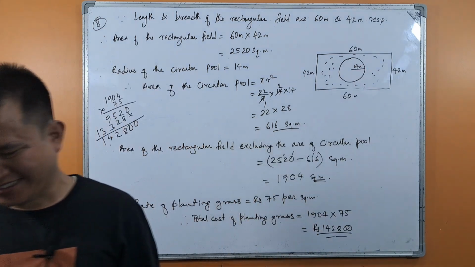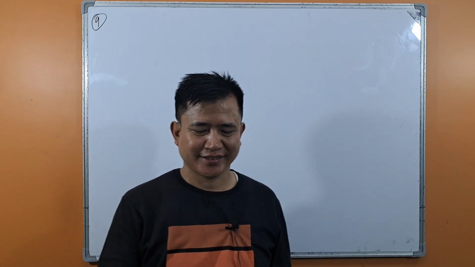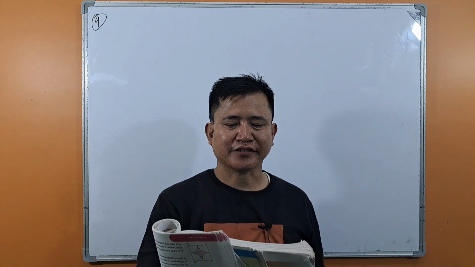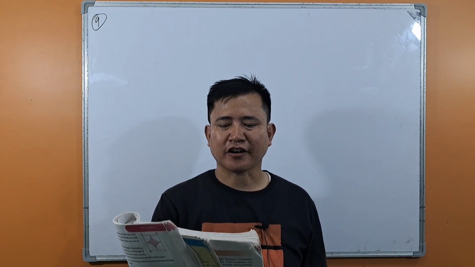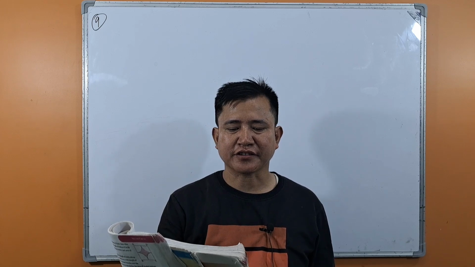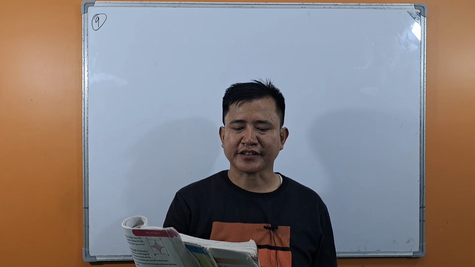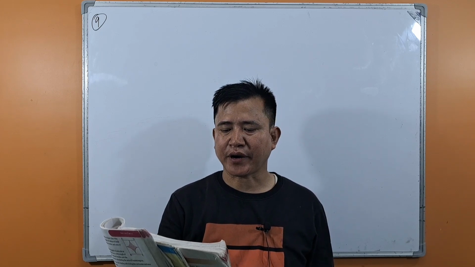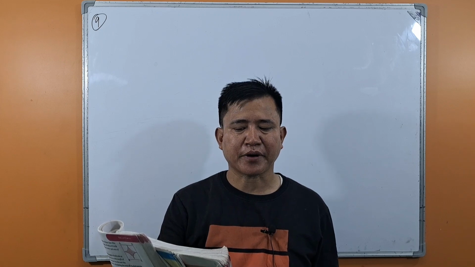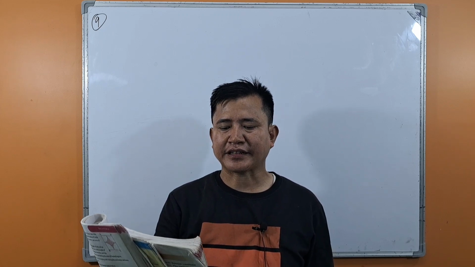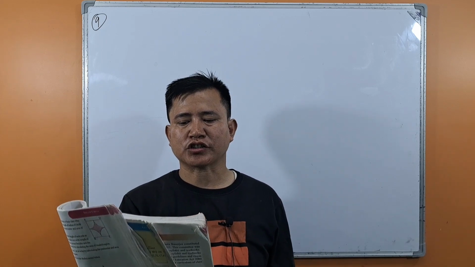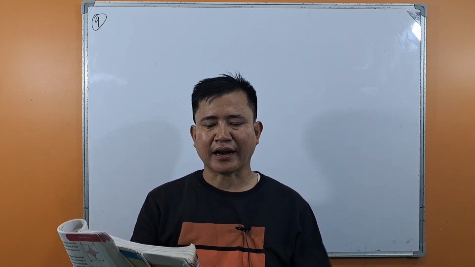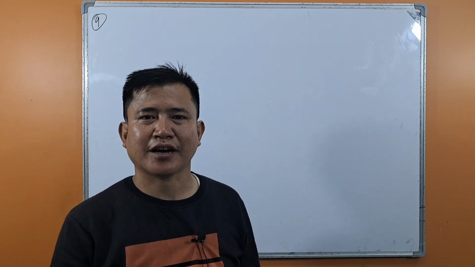Question number 9. A 7-meter wide path runs outside a circular park of Italgasa Friends Association Club along the perimeter. Let us write by calculating the area of the path. If the perimeter of the circular park is 352 meter, let us write by calculating how much cost for concreting the path at the rate of rupees 20 per square meter.